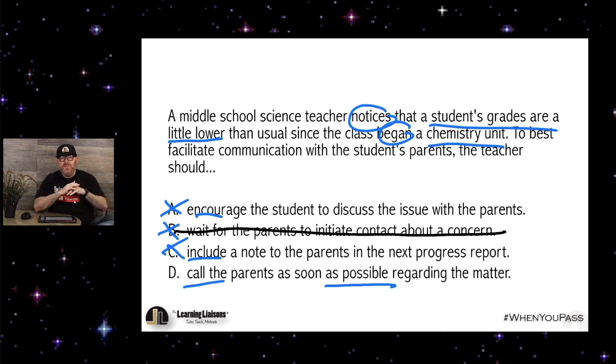Even those questions where Johnny is shouting out or misbehaving in the back of the room, what's best practice for the teacher to stop the misbehavior in the classroom? And they'll say things like call Johnny's parent after school, call out Johnny in the middle of the class, or stop what you're doing and pull Johnny aside and discuss that. Always immediate. Cannot stress that enough. All right. Good job. Let's move on to the next question.